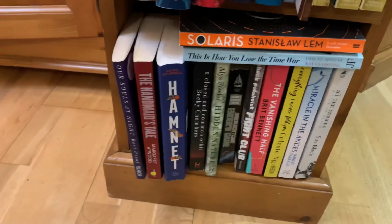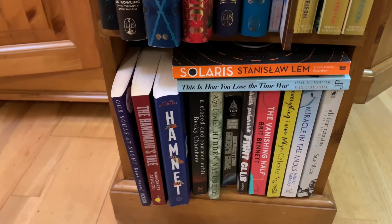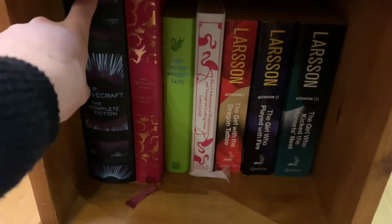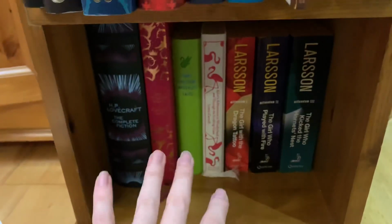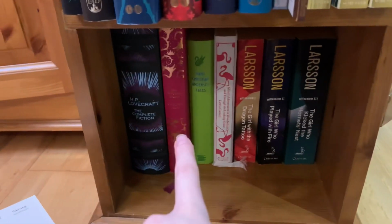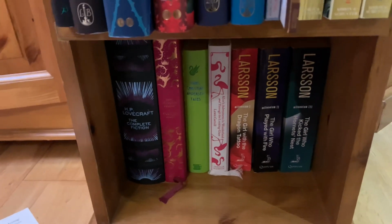And then we get onto this shelf, which is very random, and I do apologise, but let's move all these front ones out the way. Okay, so it's very random back here. I apologise. We've got the H.P. Lovecraft collection. I can't actually get this out at the moment because this is tightly packed, but it is stunning. It's got silver sprayed edges, I believe. It's very beautiful. And then we've got the Brothers Grimm Selected Tales. That is a hardback, but also like a spongy cover.